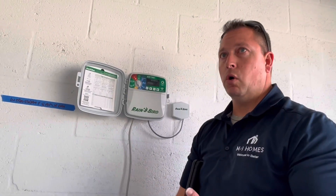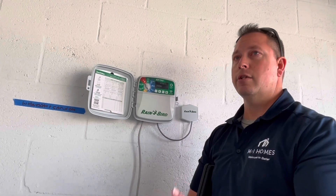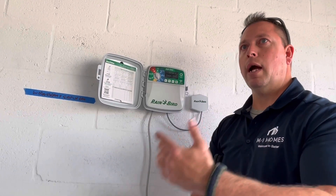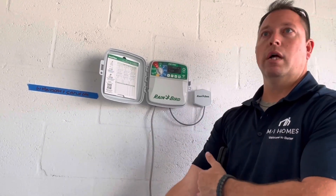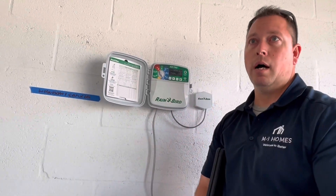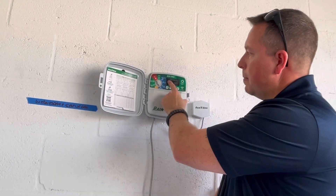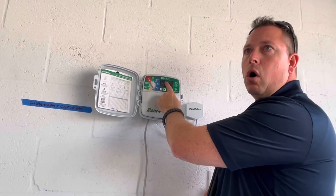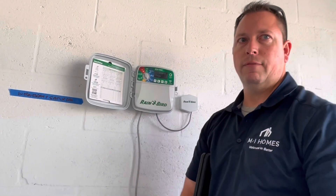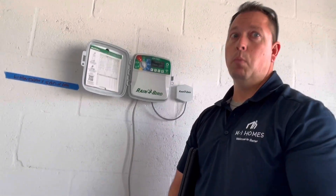A big thing you need to know: look at your watering bill from Hillsborough County. During the summer we'll get drought days — periods with no rain for up to three weeks or more. Hillsborough County will send out an alert, sometimes to your email, saying an additional watering day is allotted. That additional day will be in the middle of the week — Monday, since Monday and Tuesday are your off days. Your additional day is always going to be on Monday, only if they allot it. If you water more than you're supposed to, Hillsborough County catches you and they will fine you.